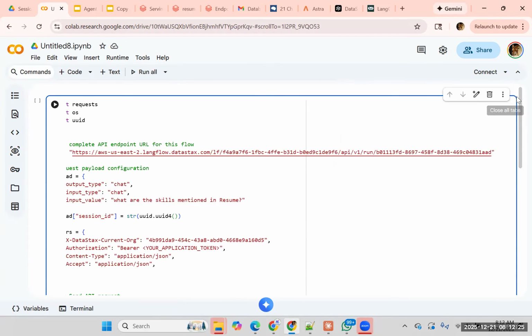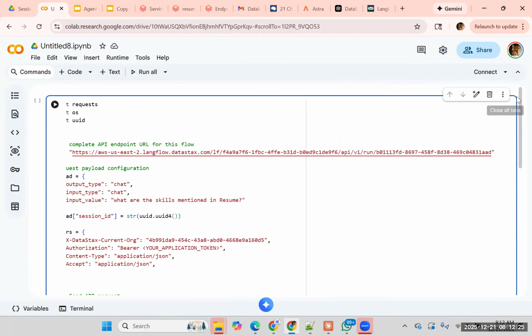Any of you have the Colab notebook open? Anybody? I just want to see if you can try this from your end.